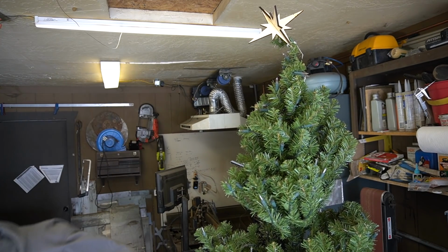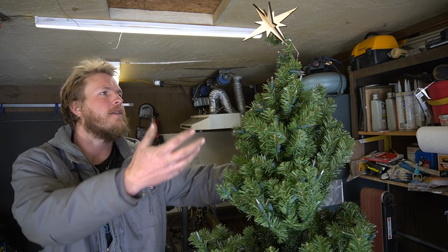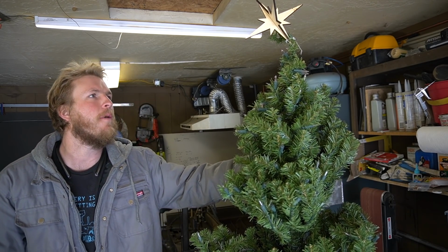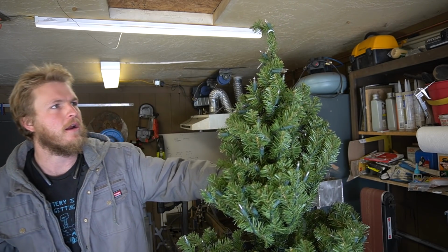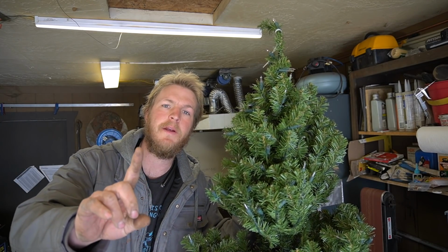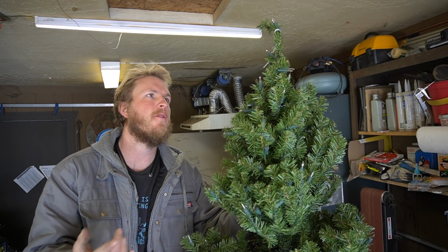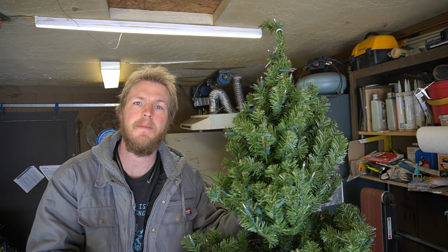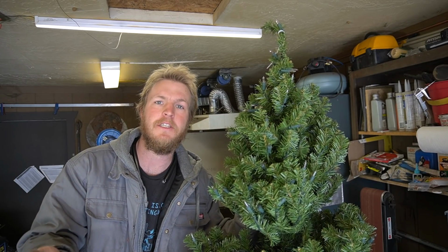I hate it. Oh god, chair. What is this? This isn't like any star I've ever seen. This is a spiky ball. Out of here. Well, that may have been in the spirit of Christmas. That is not in the spirit of YouTube. We need something more absurd to put on top of the tree. Something more impressive. Maybe something that emulates a star better.